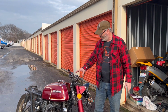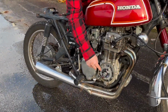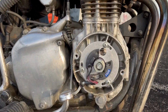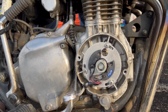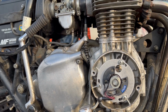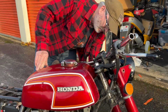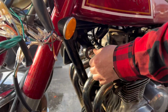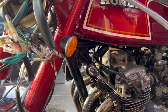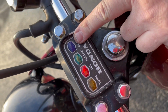And since we figured out our nice electronic points, let's give this thing a start. It should just kick right over. We got the nice new key in here. We got all our lights up on the dash again. We got our oil light, neutral light, high beam.